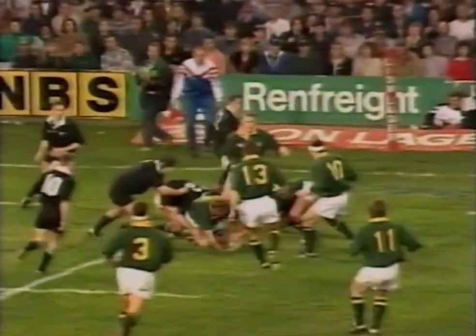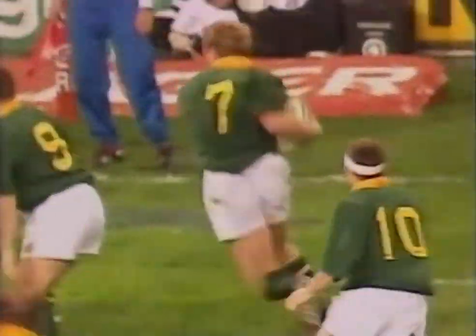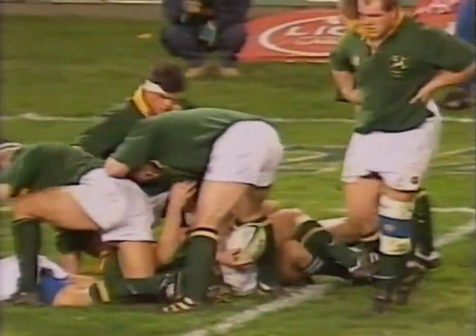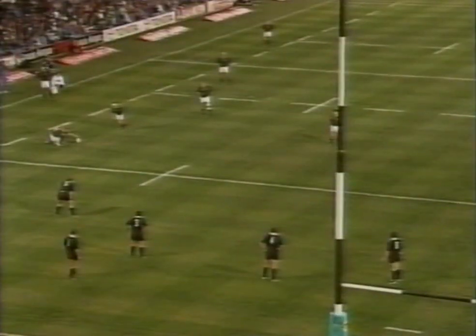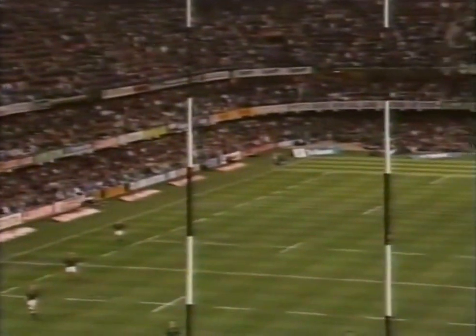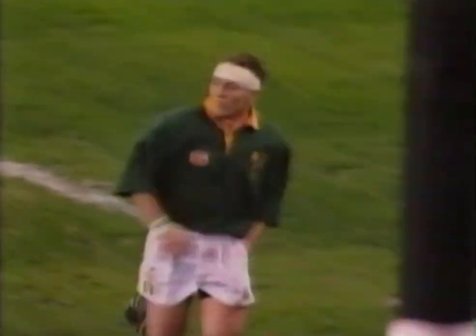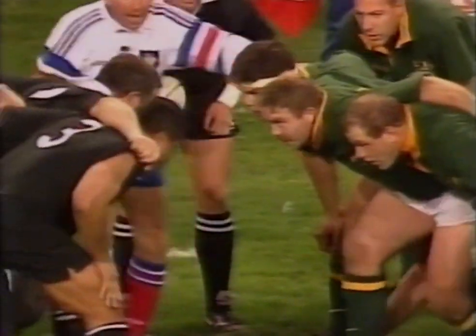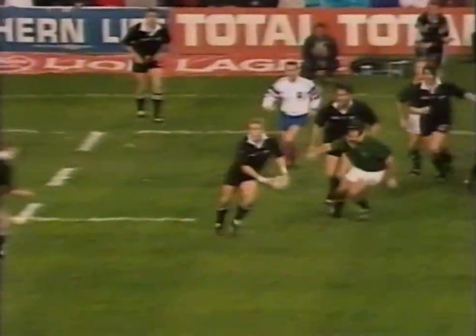Yubair. Good tackle. Frank Bunce. Another turnover for the Springboks — see how well they're playing. Pinter. And the players over the top prevented the release. The crowd behind — they give the message before the touch judge does. And Stransky closes the gap to 15 to 6. The key man is the number two there — Henry Tromp, making some difference. They call him the hardest scrummaging hooker in the Republic.